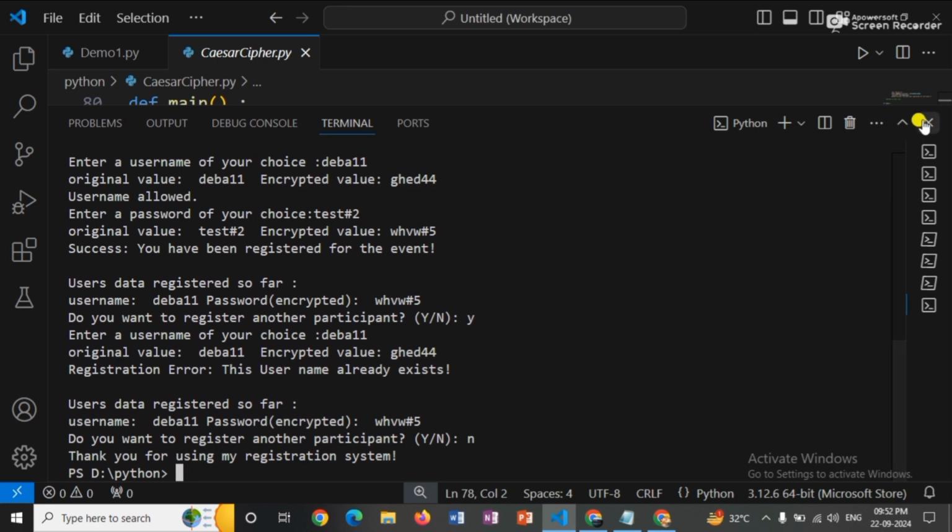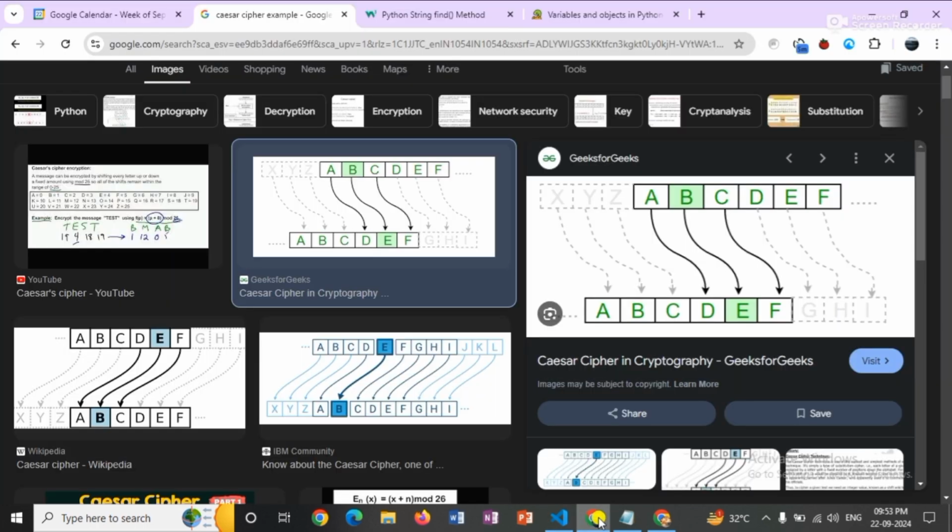That's it. So we will build this and we will learn the basics of Python along the way. It will be fun, I promise. Now one thing I also want to mention is this encryption logic, how this is being encrypted. Why D is encrypted as G, E is encrypted as H, 1 is encrypted as 4. I think you are getting it, there is a pattern. So there comes this logic.